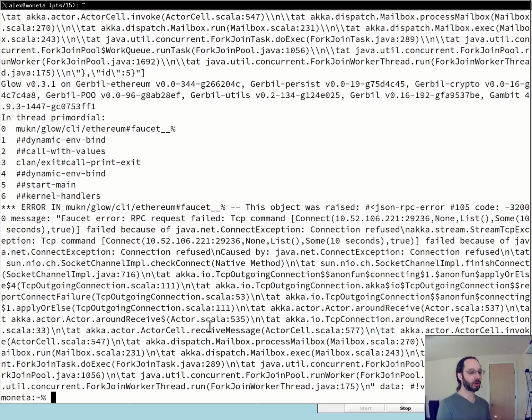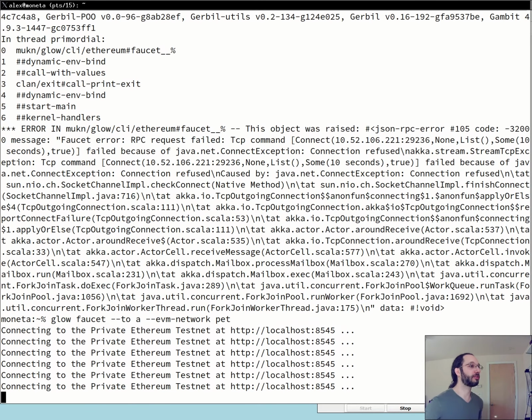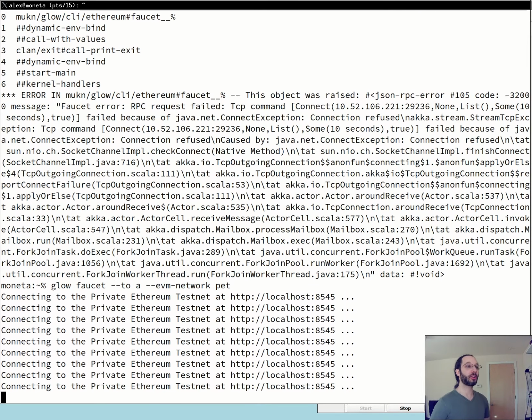We sometimes have trouble connecting to CED. Sometimes it's down. Sometimes it just doesn't work. This was working a few days ago, but not today, apparently. So we're going to do the same thing, except we're going to fund our local addresses using the local test server, and that should go better. So let's fund A, and that also fails.